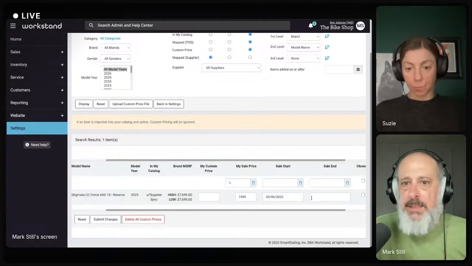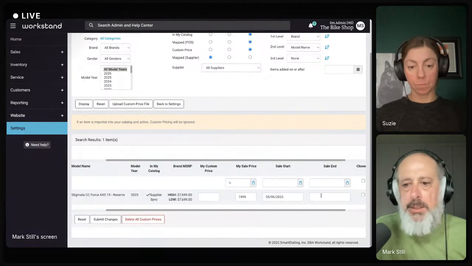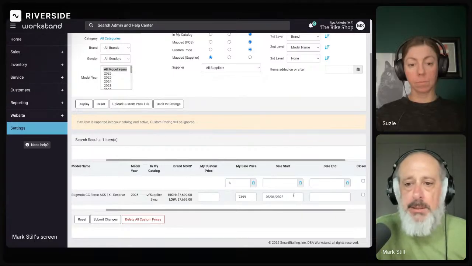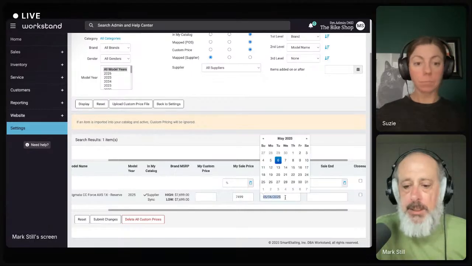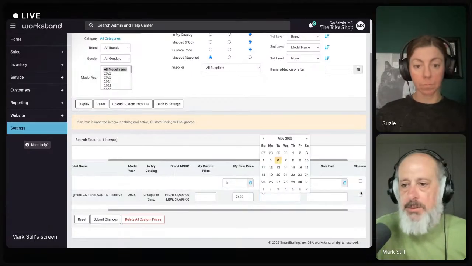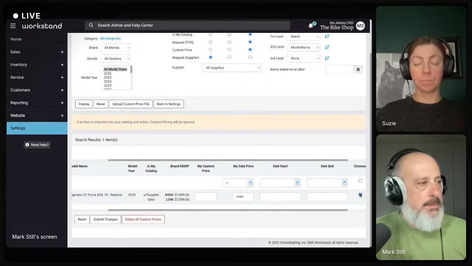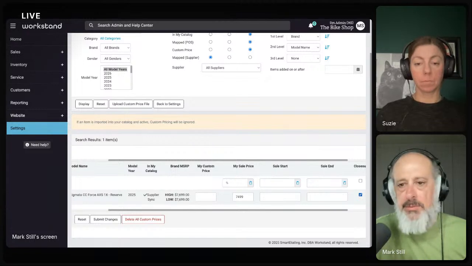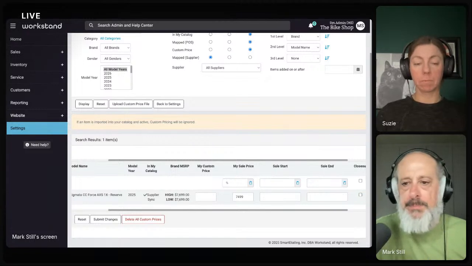I don't know when that changed or if I just remember something wrong, but this used to be the only place you had to put a start and an end date, but now you can just have a start date and it'll just run forever. Now, if you don't do either of those and you check this closeout box, it just does it. So closeout box in lieu of start and end date works perfectly well.